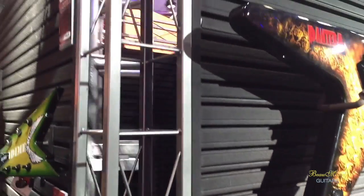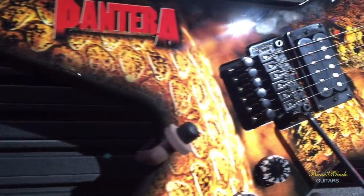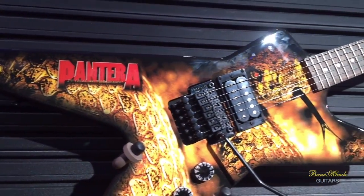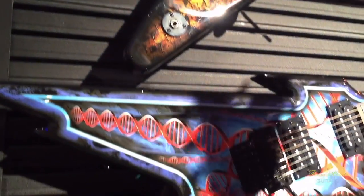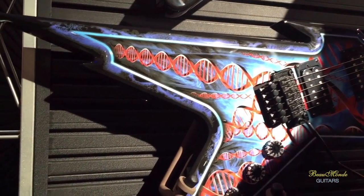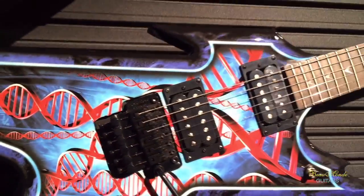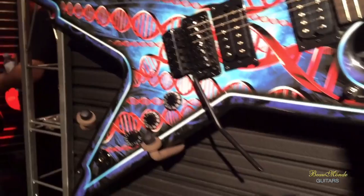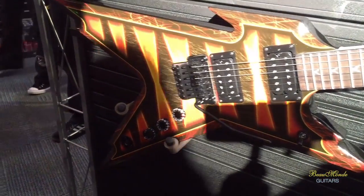So what do we have over here? We have the Great Southern Trendkill single pickup. Pantera, yes, with a Floyd. Again, around the same price range. A lot of bang for the buck. $349 as well. And the one right under it? That's the Razorback DNA. Brand new one. That's very cool, too. Comes with a case, and that sells for $399. Great instrument. This is the Bumblebee Razorback. Again, also a $499 sell.